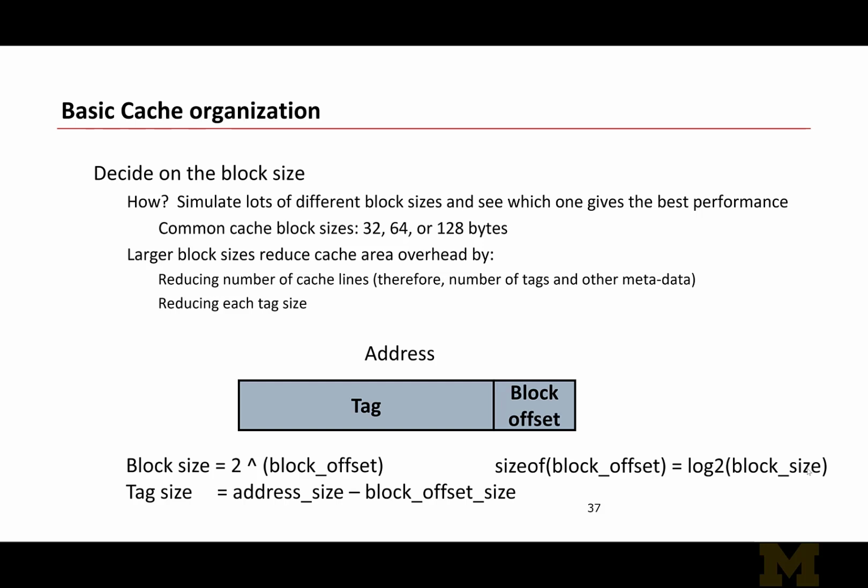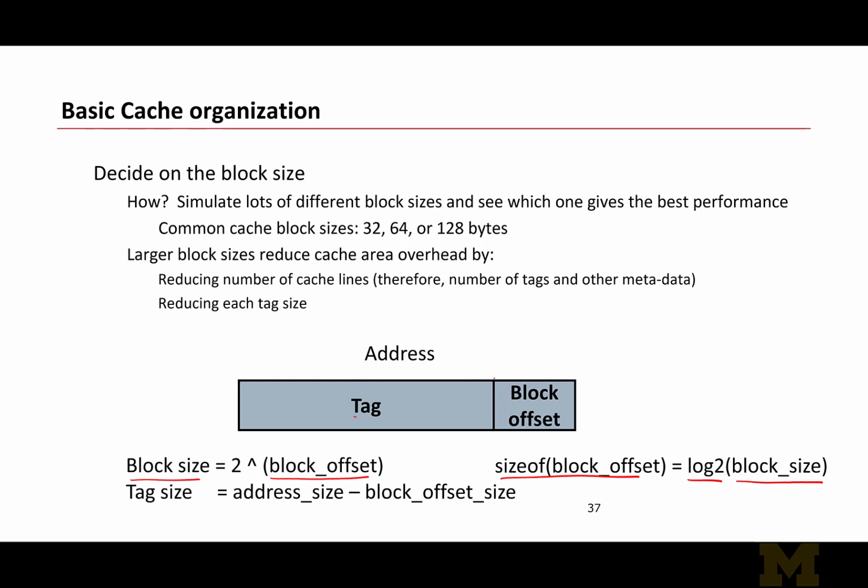Now we're going to see a few problems based on cache blocks, and for such problems you have to think about how to interpret a given address. So the address consists of the tag and the block offset, and a typical problem would give you the block size as a specification. So from the block size you can compute the block offset size, and that is simply the log to the base 2 of the given block size. You can also work backwards and say, well, if I know the block offset size, then my block size is going to be 2 to the power of that.